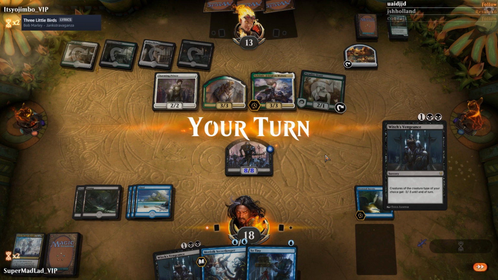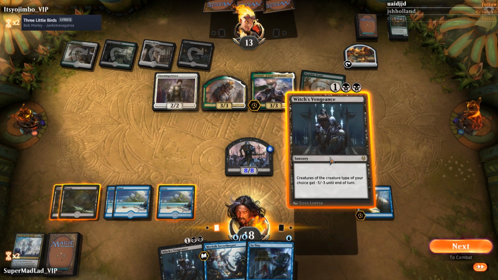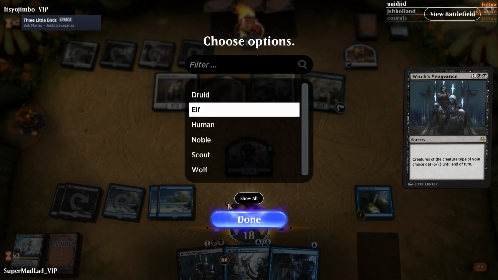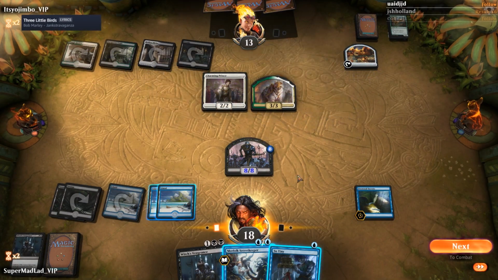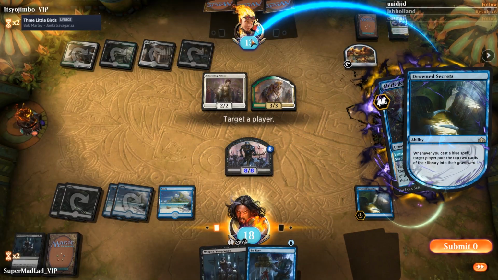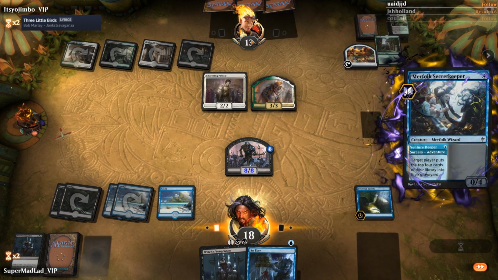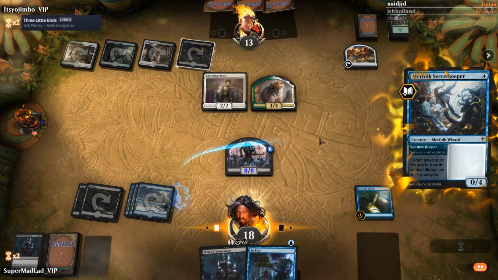Well, that's the thing. So we can name elf and then get rid of Tulsimir. I like that. No life gain for you. Elf, please. Alright, and then let's go with Venture Deeper on our opponent. 2 triggers on the Drowned Secrets with this card as well, which is why I like it. Other than the fact that it's actually just one of the best mill spells in the format.